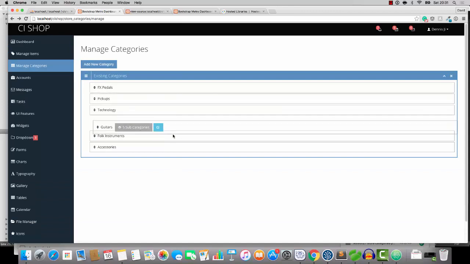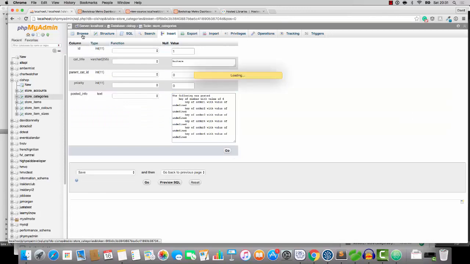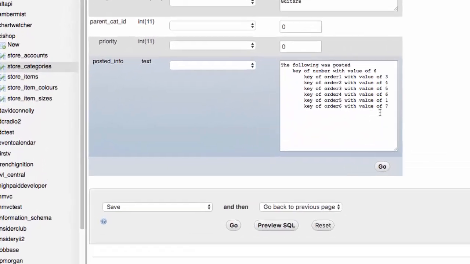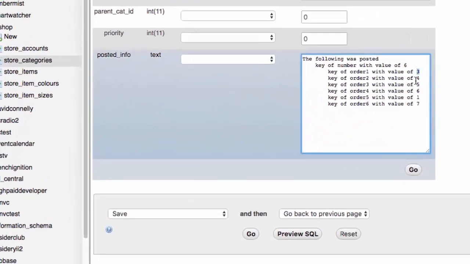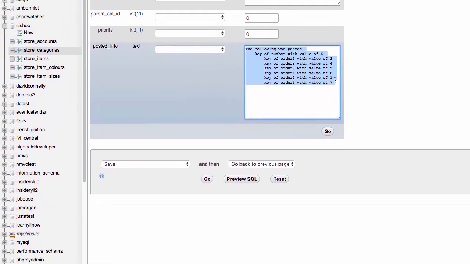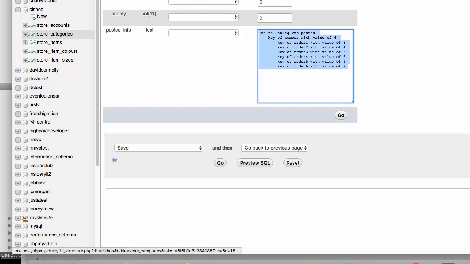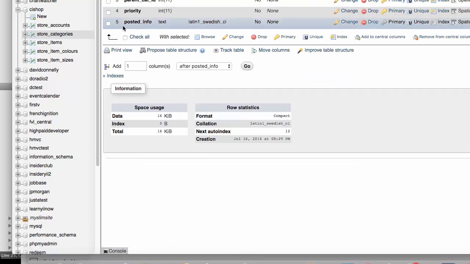Let's drag again. And remember how that was all undefined? Well, look, I'm going to browse. I'm going to jump in again. And now suddenly you can see that the ID is now being posted, right? So we have the order and we have the ID of the category that's been dragged into position. This is all we need to remember what's going on. This is really, you know, everything actually, and it's very cool. So I just wanted to show you what was happening here.